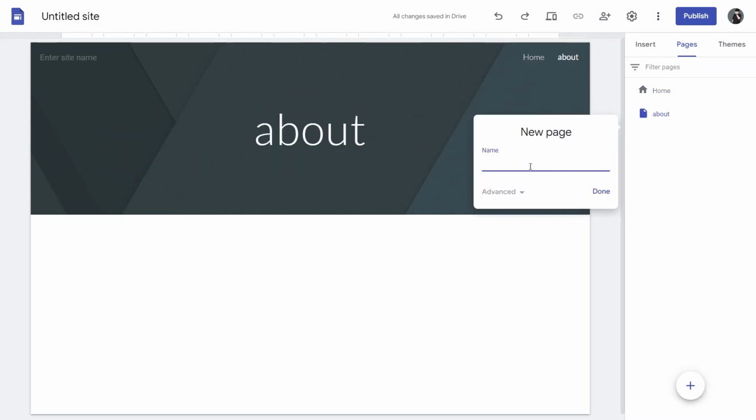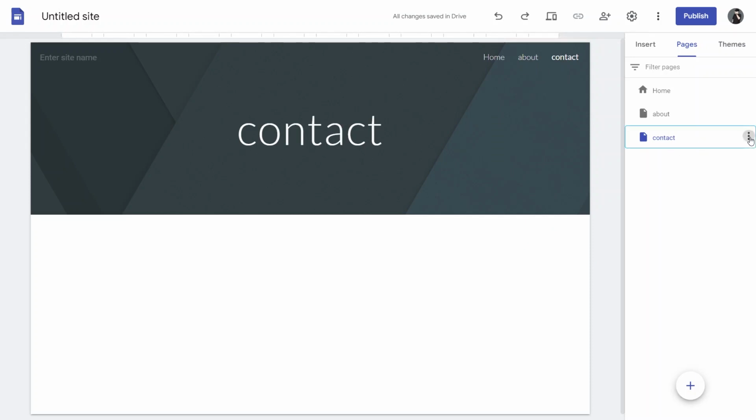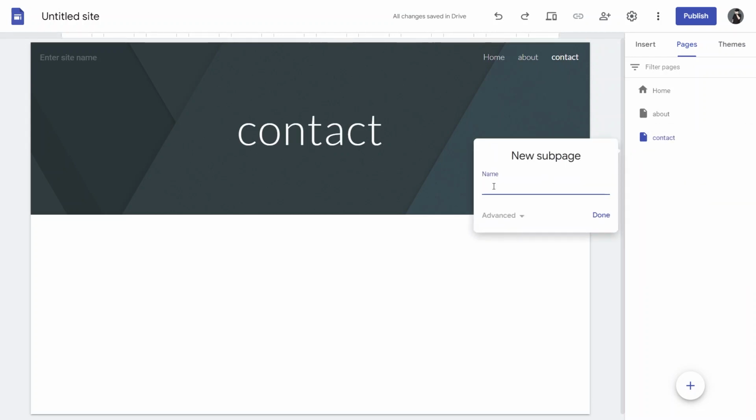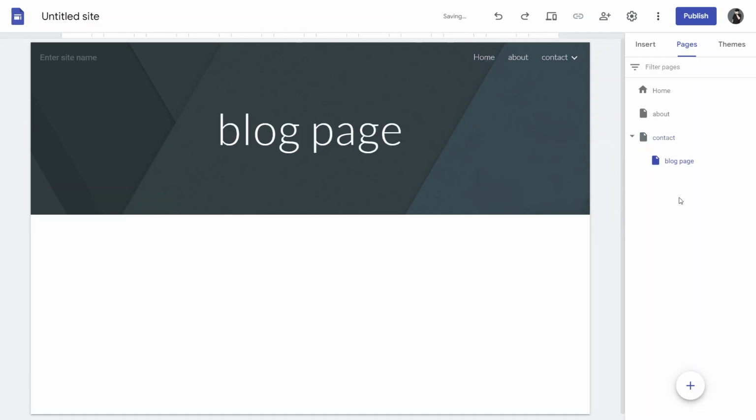Check out the advanced settings in the Pages area. This has cool things like custom path, letting you make special web addresses for your pages, which makes it easier for people to find and helps with search engines. Using the three vertical dots next to a page, you can access various options. Click on Add Subpage to create subpages within your website structure. For instance, add a blog page as a subpage under the About page.